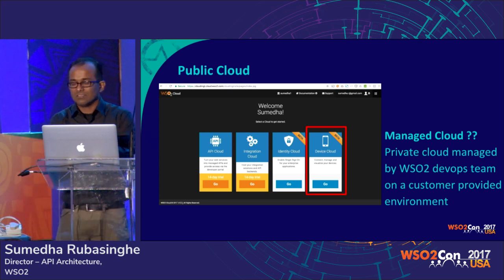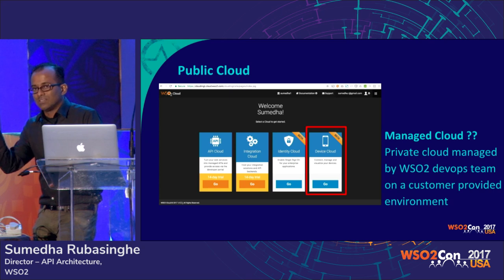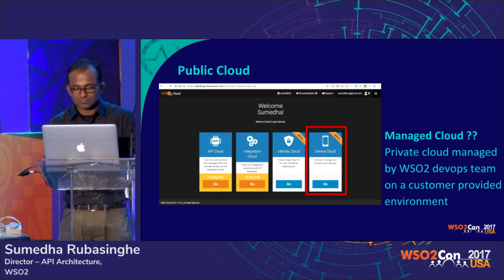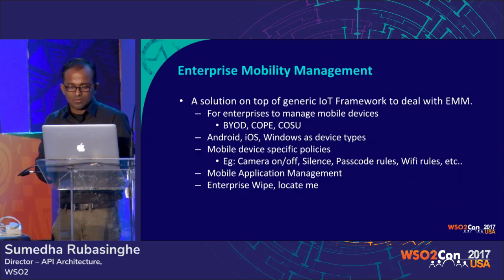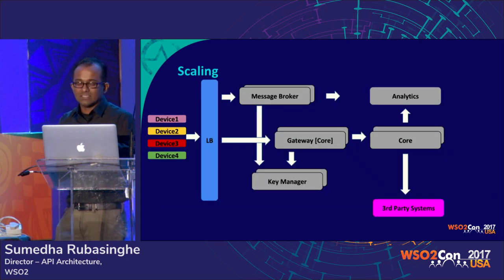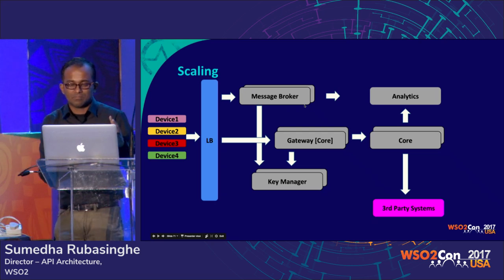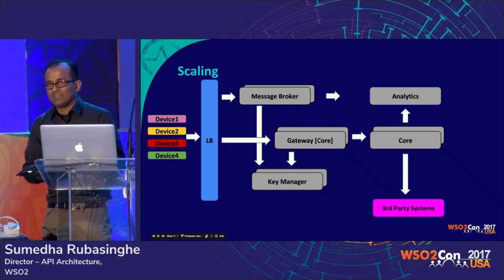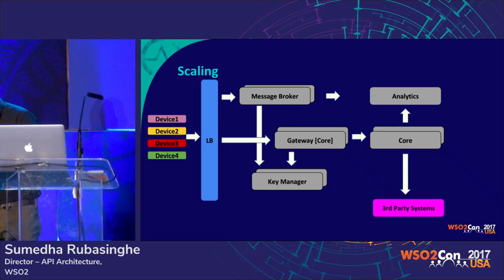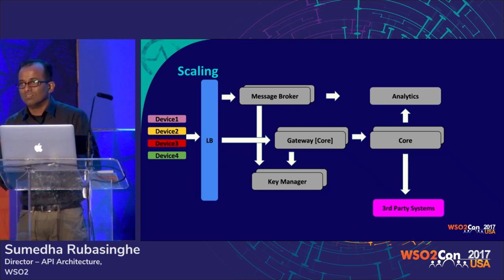Basically, we are trying to bring down the sizes and the processing requirements of each of these nodes to a very low level. That would also mean that bringing up two brokers or N brokers, or bringing up 100 key managers and 100 gateways would not be that costly, and bringing those up and down would not take that much time, so that you can scale up and down with the load that you're going to get.